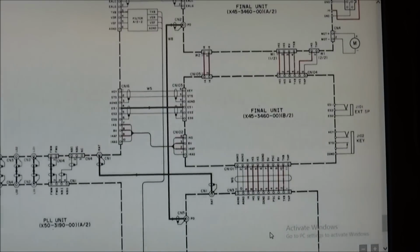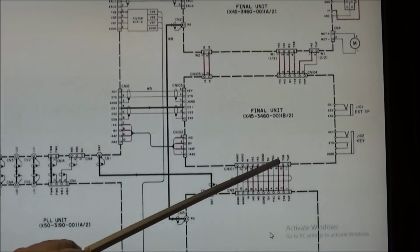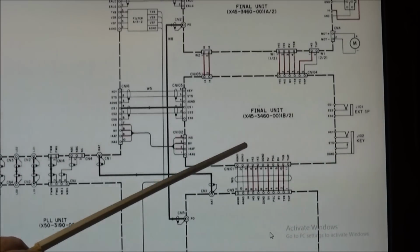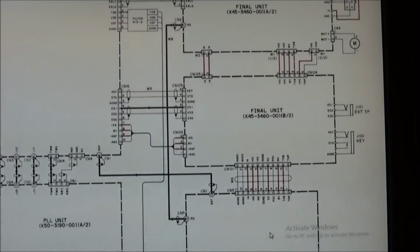So this part here concerns me, as there's a ribbon cable in between these two units that talk to each other. So it could be that our 8 volts and 5 volts is not making it back to the final unit. So we'll have to go in and check that, take a look at that ribbon cable. That means I have to pull the filter unit back out to get a good look at that. But we know the signal is getting to the final unit. It's just not turning on and amplifying it.